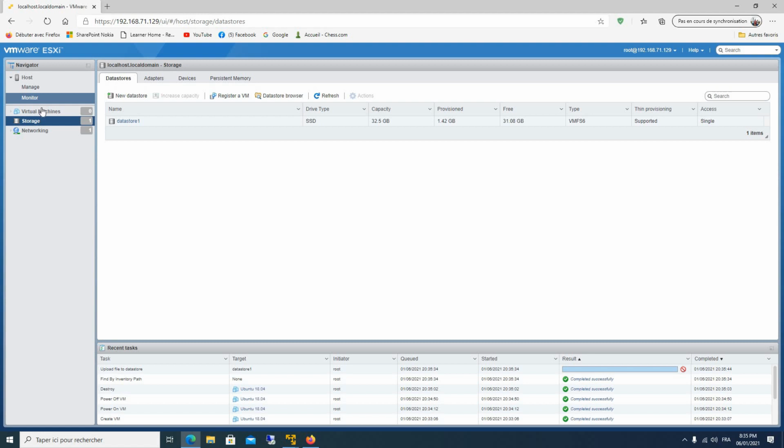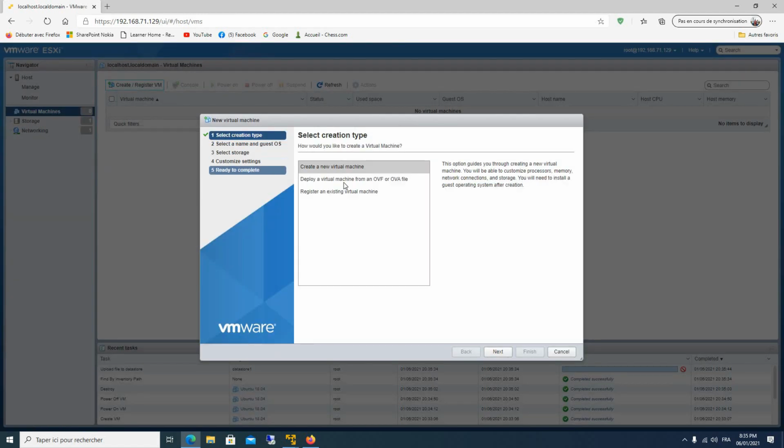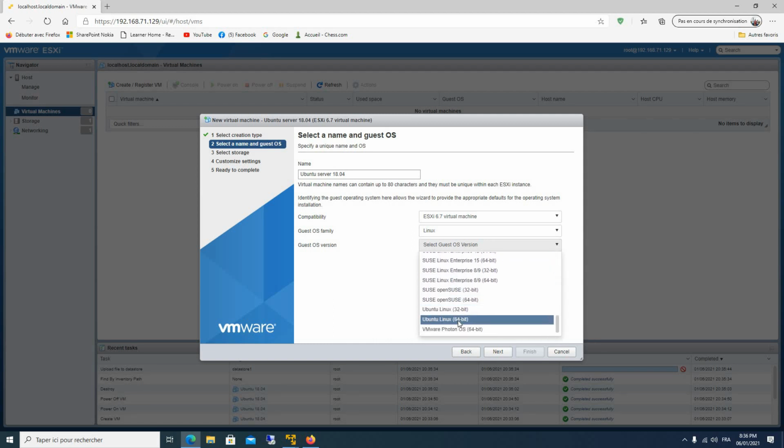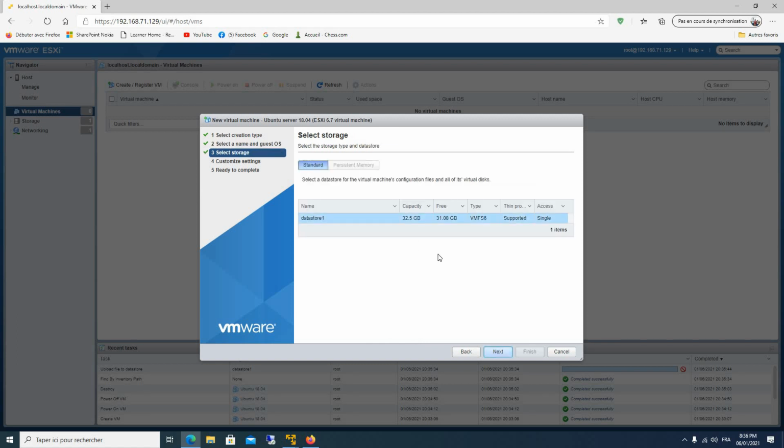And now let's go to the virtual machine, create a new virtual machine. Next, we will specify the name of our virtual machine, Ubuntu Server 18.04. And we will choose the guest OS family, which is Ubuntu 64-bit. And we will click Next.